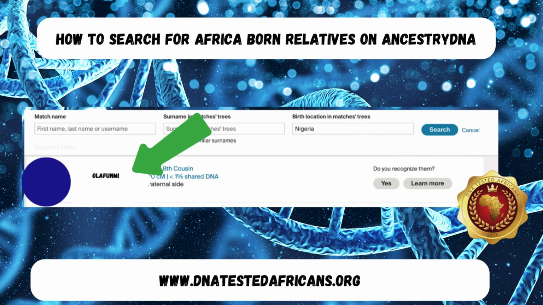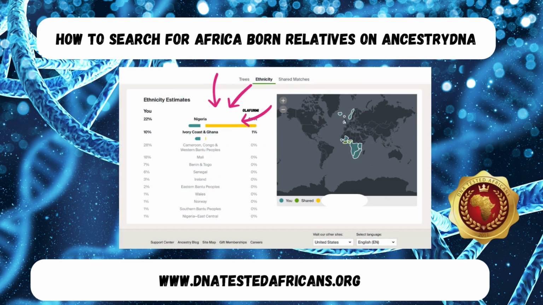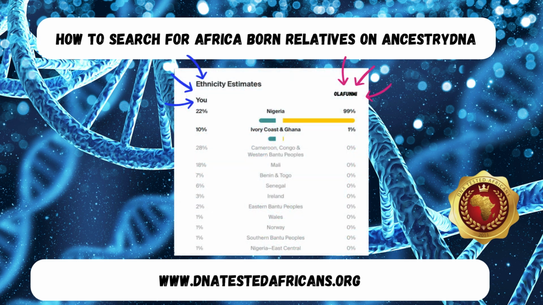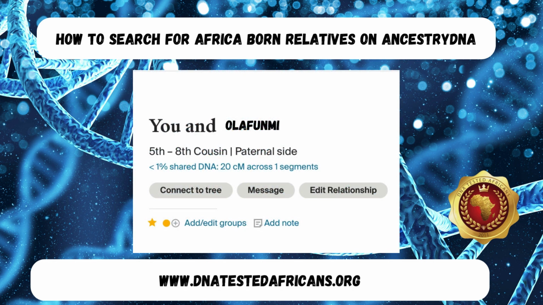On the next screen, you will see a side-by-side comparison. You will also be able to see if the match is 100% African. If the match is 95 to 100% African, send them a brief message of introduction and confirm. On the same page, just above the match comparison, select Message.